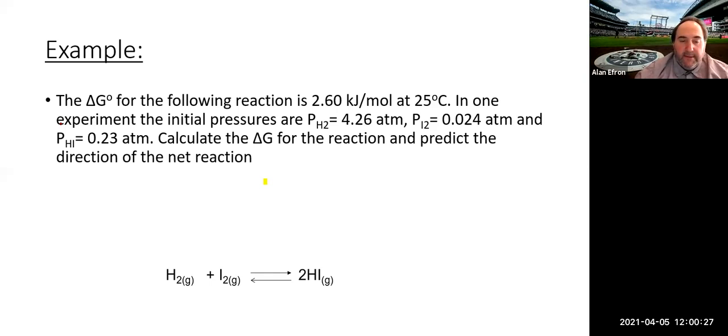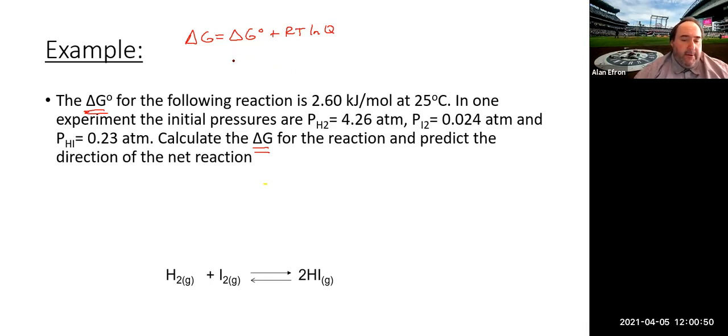Okay, so let's take a look and see how maybe to approach this one. If you're not sure, the delta G naught is given to us. We're also looking for a delta G. So that clearly is 2 delta G's, and the only equation we really saw that has that is delta G equals delta G naught plus RT natural log of Q.